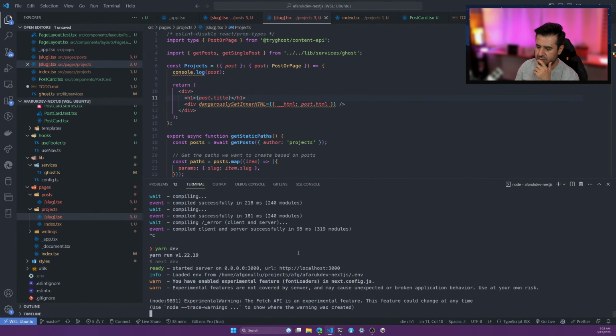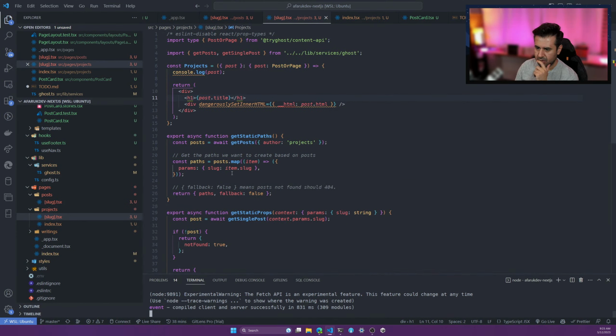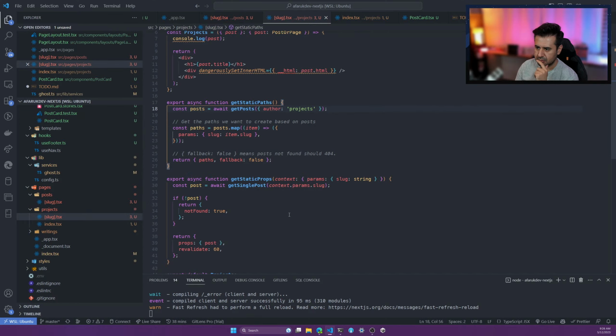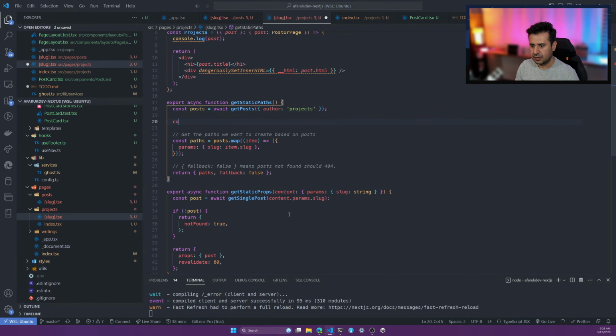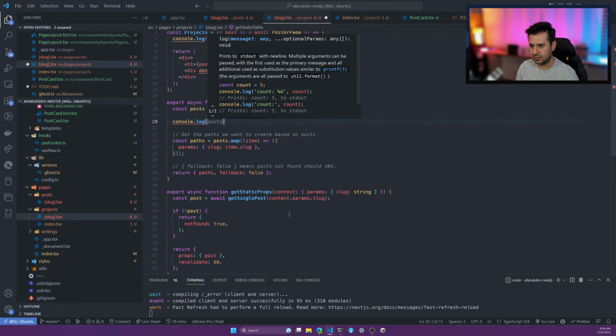I want to rerun this. Slug item.slug. So posts are created like this, and we get the single post. Let's see what do we have here.